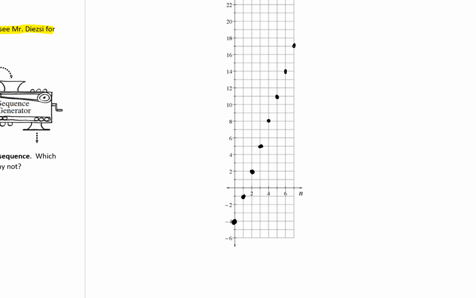I could even include the seventh term and go all the way up. When you look at this, it's clearly linear, but because we're speaking of terms, first term, second term, third term, fourth term, the domain here is restricted to just the integers. So we're just looking at these ordinal values, and I'm not going to draw a line that goes through them because we're just talking about term numbers and their values.